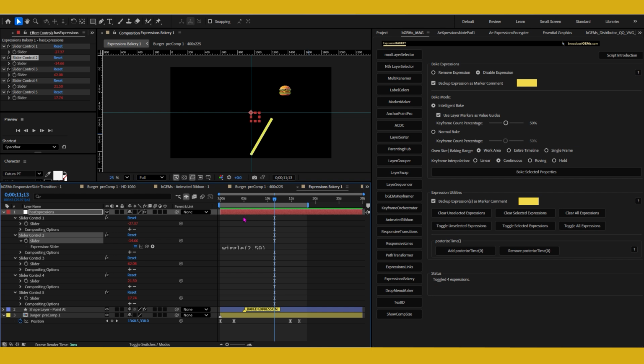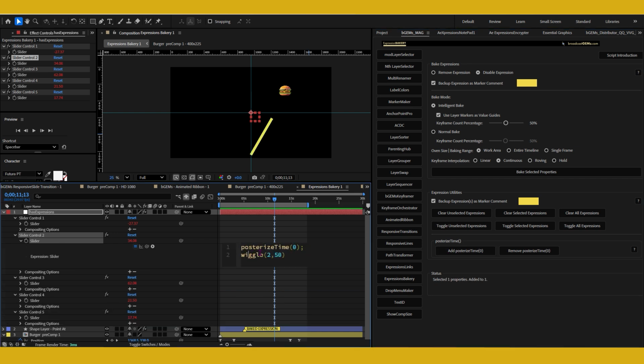Essentially, you apply it on properties that don't animate but need to calculate certain values or a specific value at a specific point in time. That's when you choose this option, and if you click, what it will do, it will apply the pause rise time 0 at the first line of your expression.